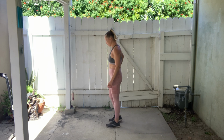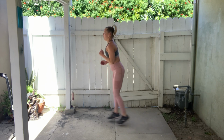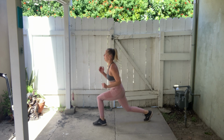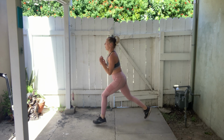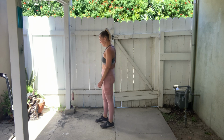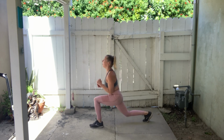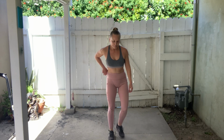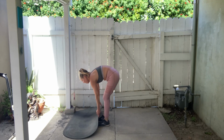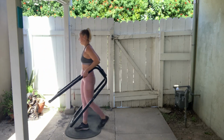More jump lunges if you're doing them. If not, you can move on to abs and push-ups. My quads are rebelling. Just 2 more. All right, good job. That was a lot of lunges. The lunges are now officially complete. All we have left to do is 10 more knee hug burpees.